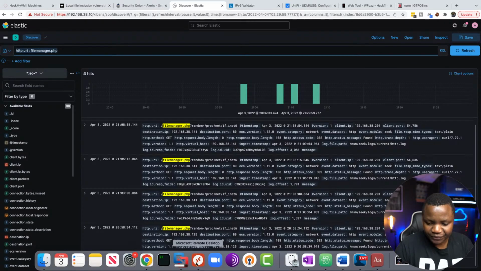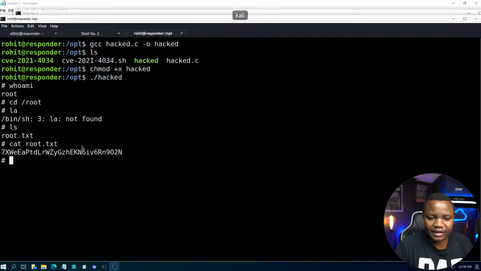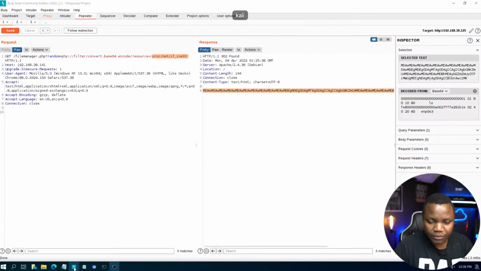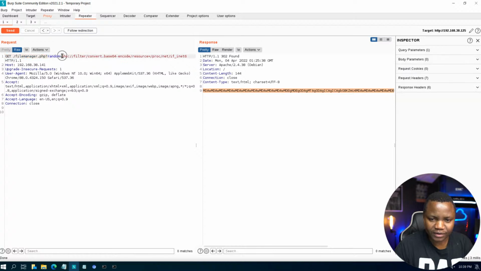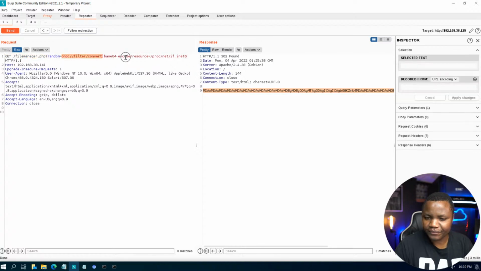However, if we go back to our Kali here and we look at what we did with http.uri, we converted the results into base64. But I was still expecting to see the gibberish in there. Does it encode the whole thing or does it just encode this part here?